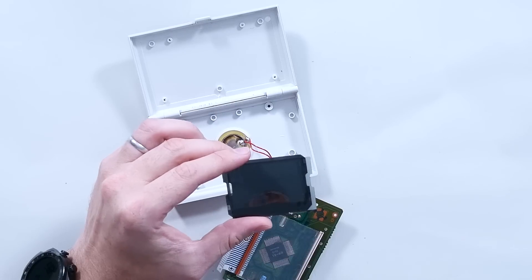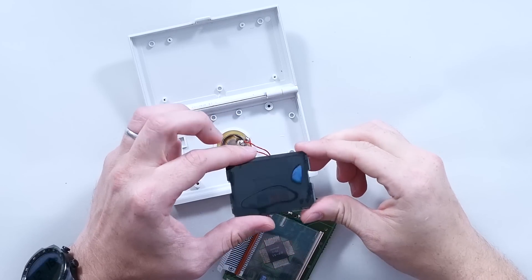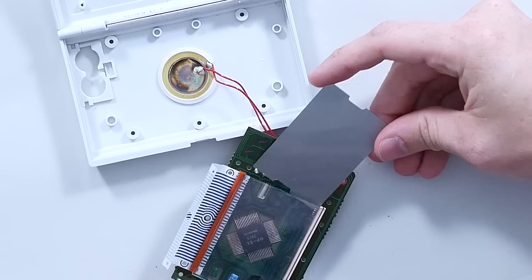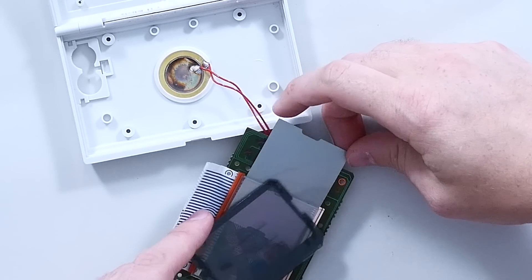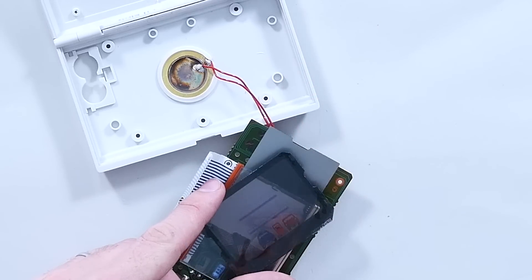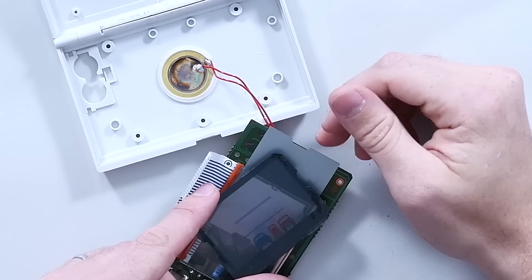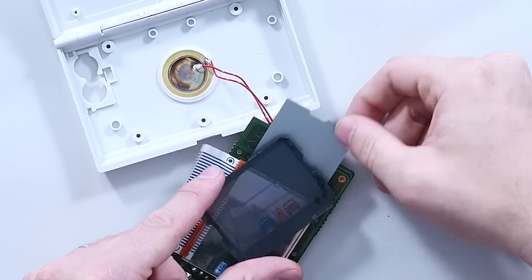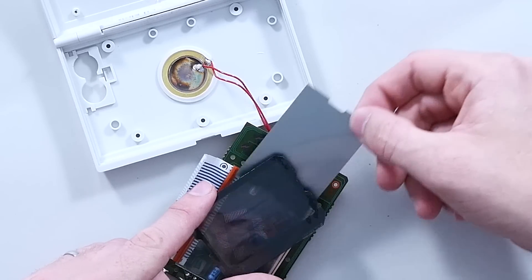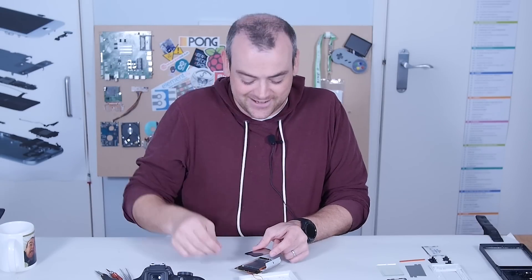What the liquid crystal display does is twist that polarisation when there's potential applied or not. Putting one polarising layer behind the LCD and another in front, it looks clear because the liquid crystal is actually causing that rotation — so they're now in the same phase. When you apply voltage, it changes the characteristic of how far around the liquid crystal twists the polarisation. Let me know if you want to know more about liquid crystal displays and we'll do a follow-up. Thanks again.